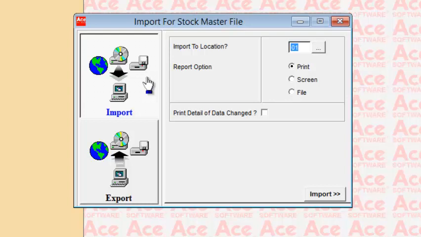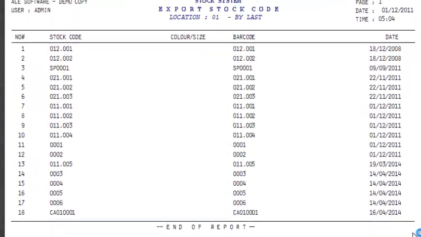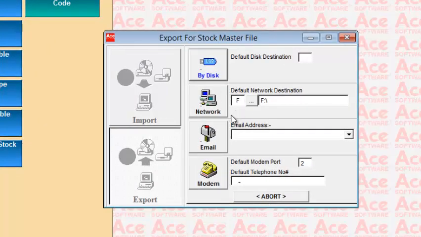For example, if I'm running a retail trade and I have different outlets, when I create my new stock codes inside my master server or my master PC, I would need to use this option to actually export the items, for example, all the individual items, via a media, maybe by disk or through a network if it's connected to a local area network, or through email, or even a direct modem dial-up. So you will be able to use this option to export all the stock item codes to another PC, and on the other PC you will do an import function. So this is the purpose of this import and export option.